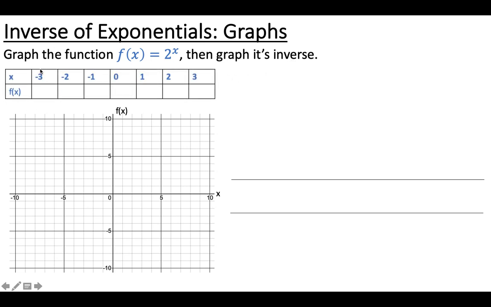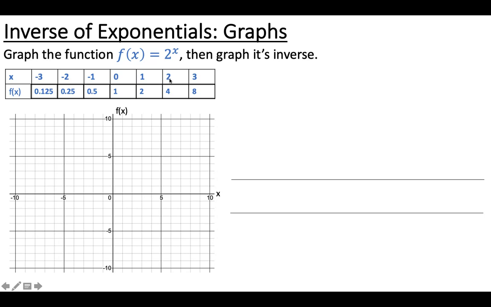So I'm going to make a table to make this graph, and I'm going to use all of these numbers as x. So I'm going to do 2 with -3 up here. And if I do 2 with -3 up there, then I get 0.125. If I do 2 with a -2 up there in the x spot, then I get 0.25. I just took all these x numbers and put them into this equation for you and already figured out what comes out. And these should make sense, right?